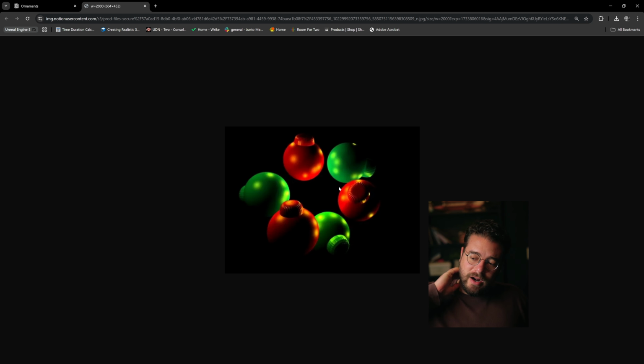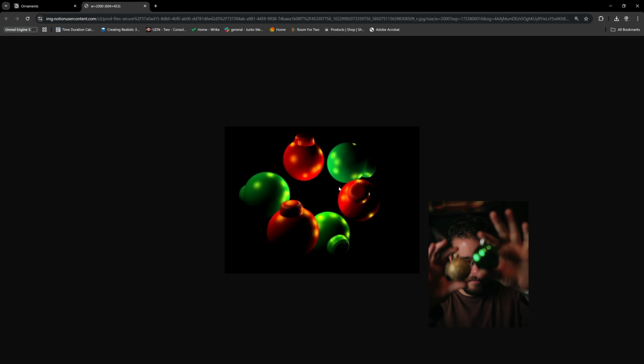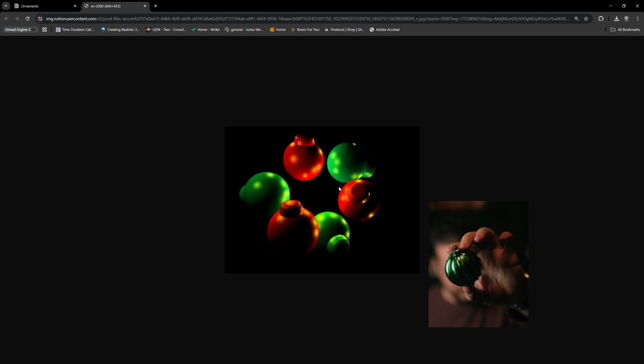So yeah, we are actually going to recreate this. Now, obviously, well, hopefully my skills have improved since then, so we're gonna see. But I found some ornaments. Hopefully you could see this. I'll include some reference imagery for these as well, so you can follow along if you'd like. I'll include an assignment for this one as well, where you can turn this in.